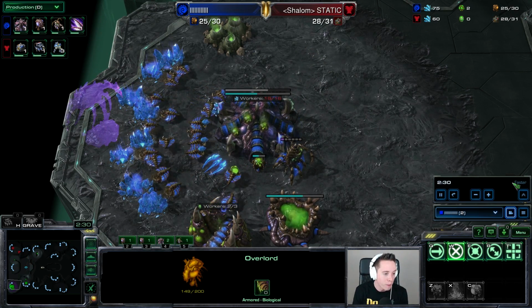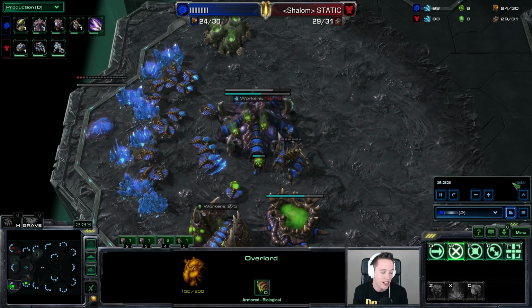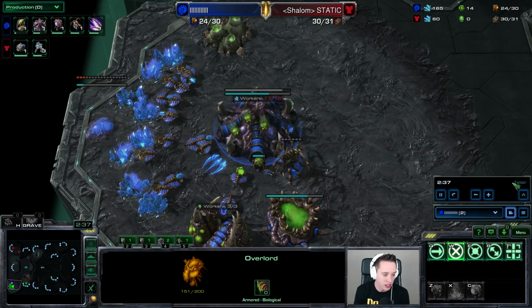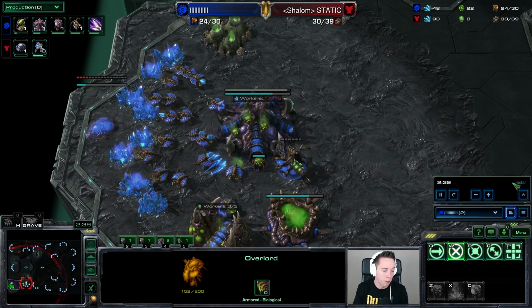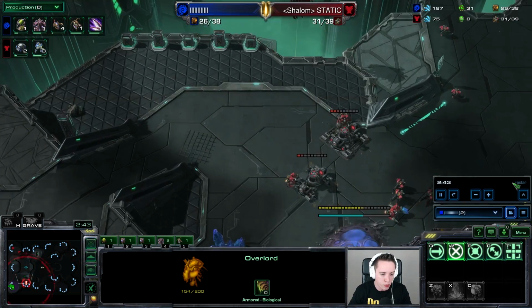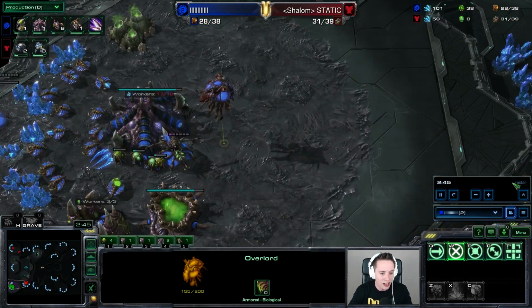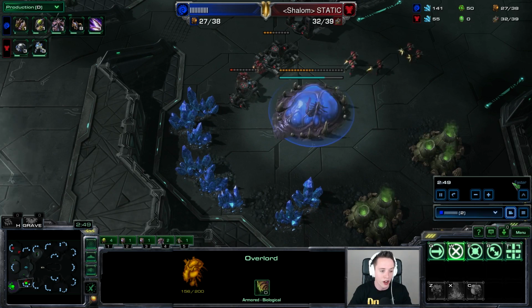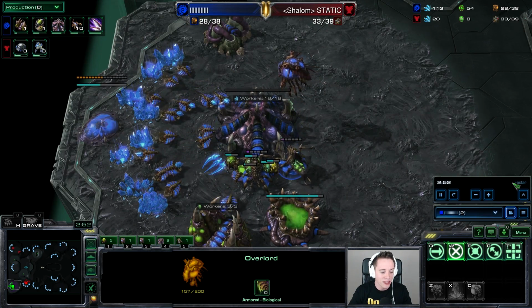Now, I noticed right off the bat here that my opponent had more Marines out than he really should have been able to, so I'm going to make as many units as I possibly can. I'm going to make a couple of Queens as well, and I'm also starting up the Baneling Nest, just because it's a Marine opener that will more than likely be able to kill my natural here, so I will need to break out one way or another. And I'm like, well, yeah, that thing is never going to live.